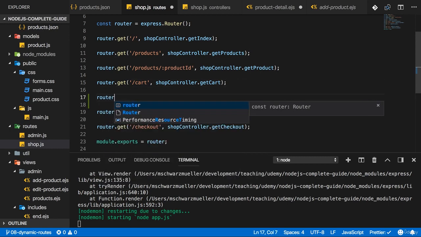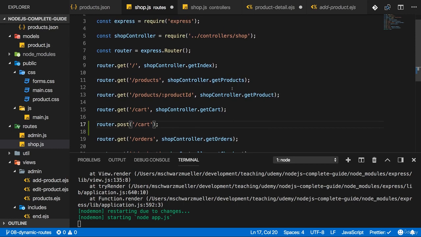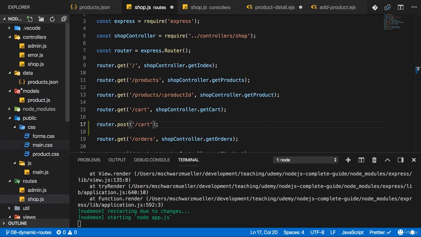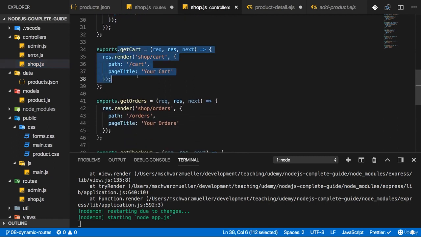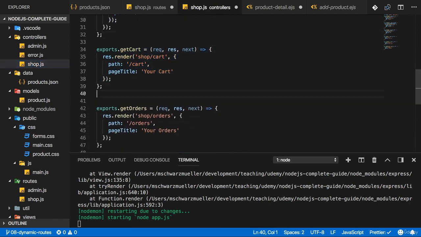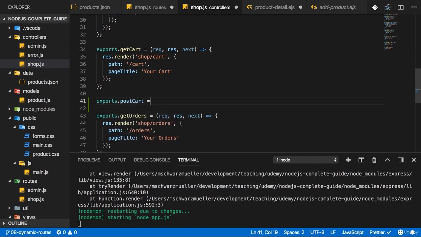So let's add a new route which accepts a post request, still to /cart, that doesn't change, but now we need a new controller function. And we'll add one here, maybe near getCart, maybe in front of it or after it, that's up to you. exports.postCart.